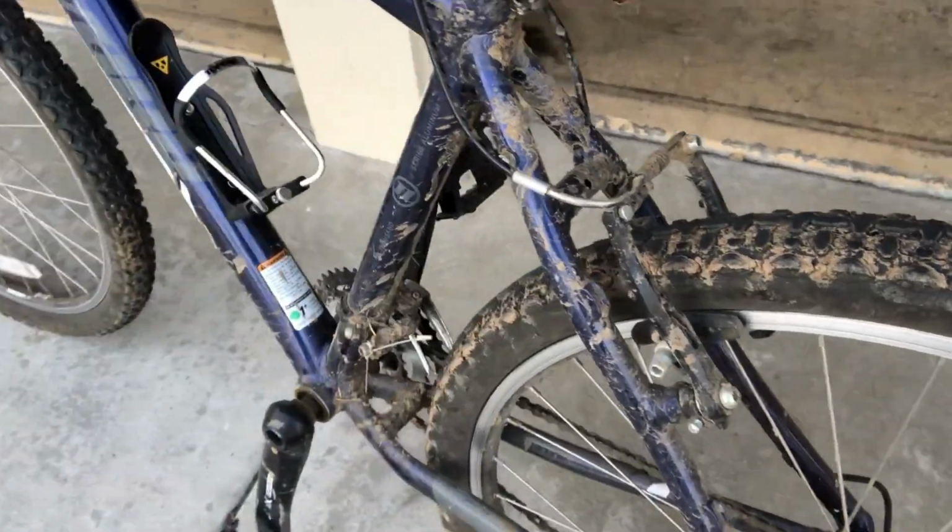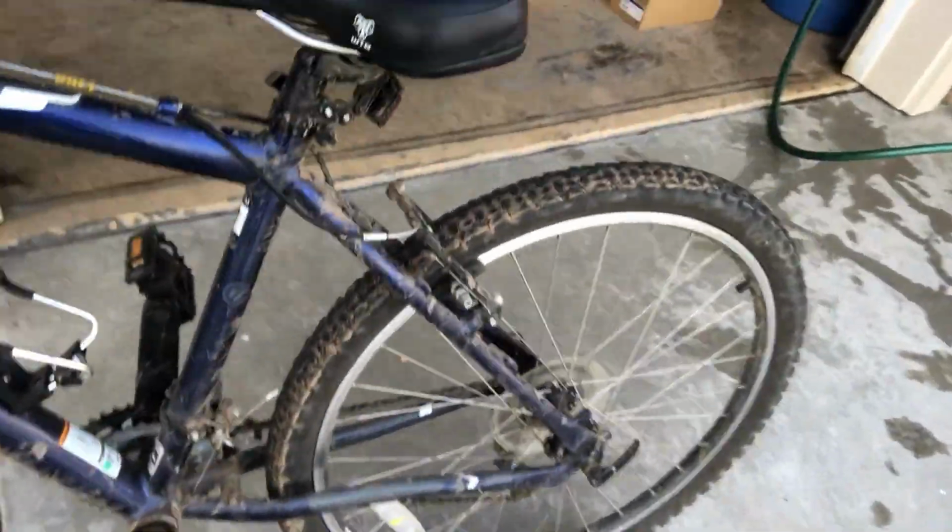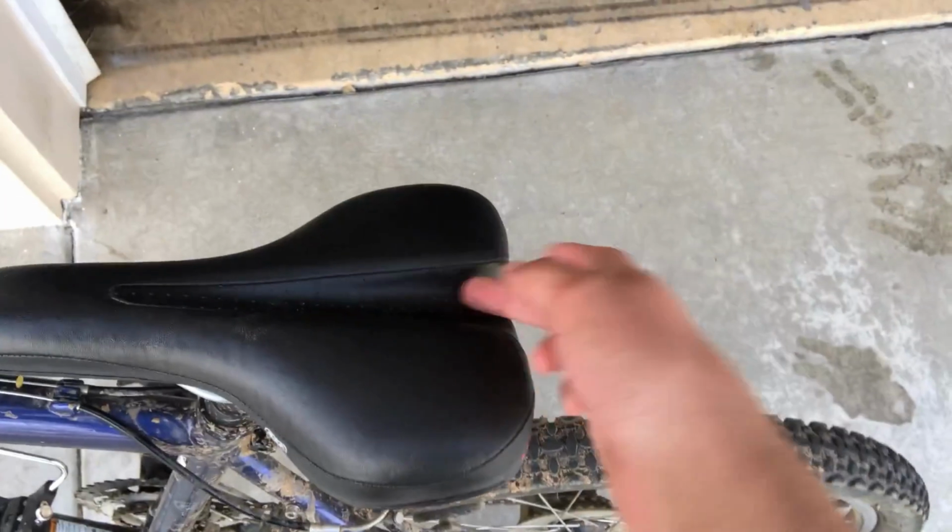So the first thing you're going to want to do is pressure wash all the grime off of the bike. It's under the seats, on the reflector. You don't really need to wash the tires, so we're not going to do that. But today we're just going to clean the bike frame because that's what's most important and you don't want it to get rusty.